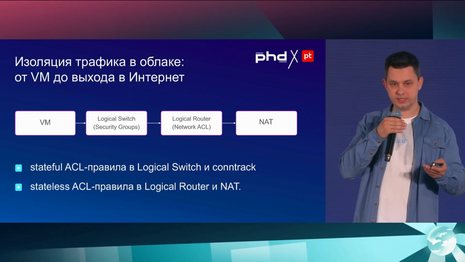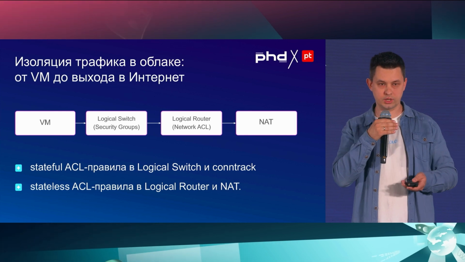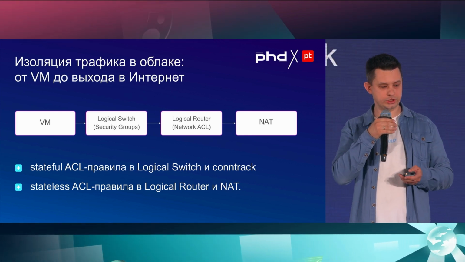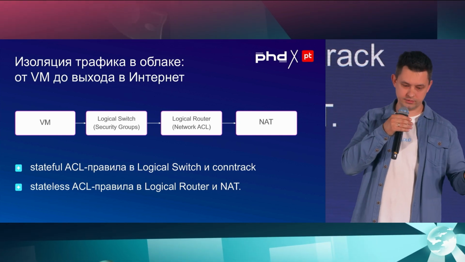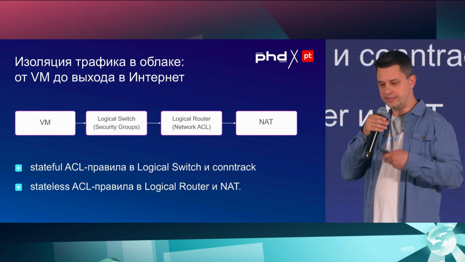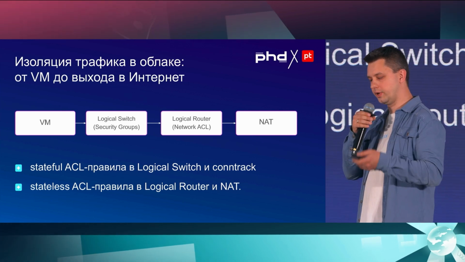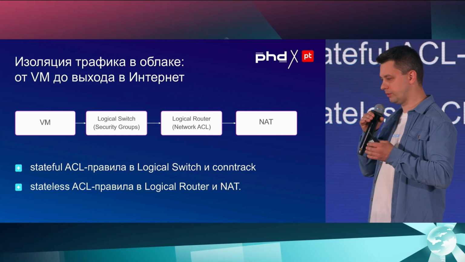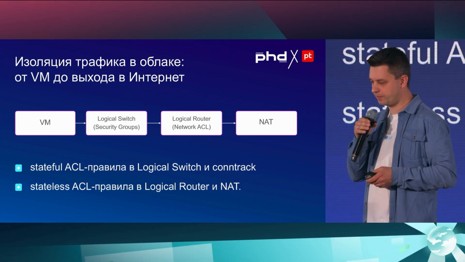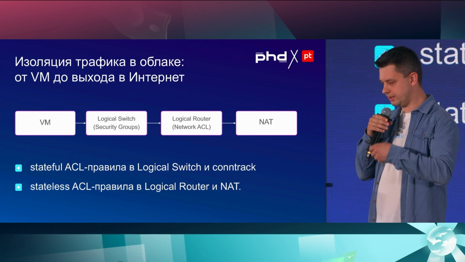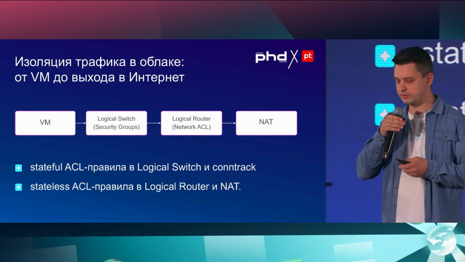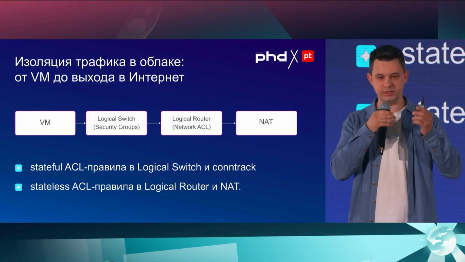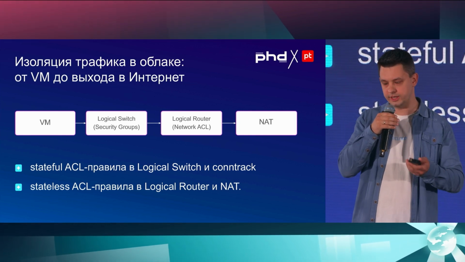When the user, or the bit, begins to pass data into another subnet or beyond the cloud, it ends up on the logical router. And to the port of this logical router, we've connected OVN, which also applies ACL rules of filtration. But in this case, it works in stateless mode. And at this level, these mechanisms implement the network ACL service used by the users for traffic filtration on the level of subnets.